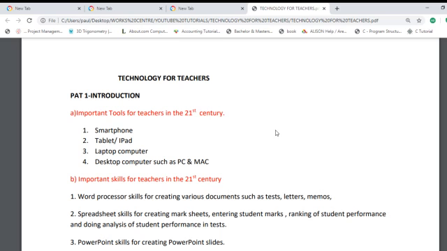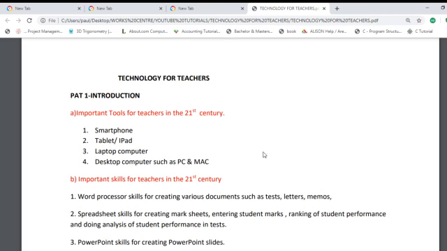So you can do your work wherever you are, so long as you have these tools of a smartphone, tablet, iPad, laptop, or desktop computer. So my tutorial will be there to help you in how to carry out a number of issues that I will be covering in this series of technology for teachers.